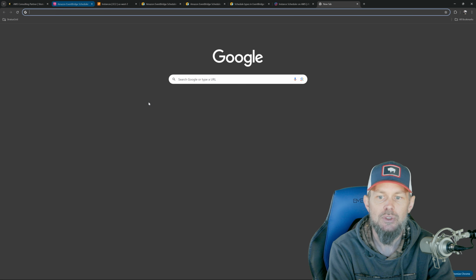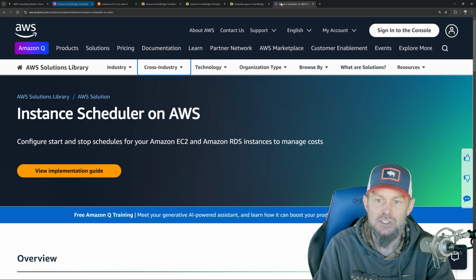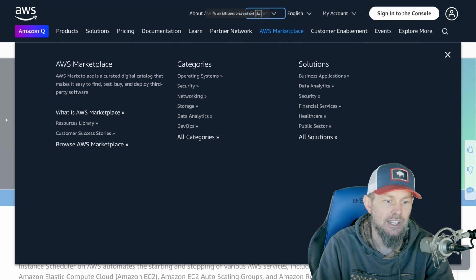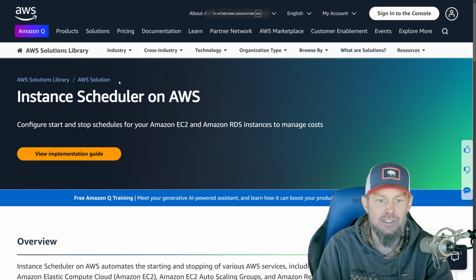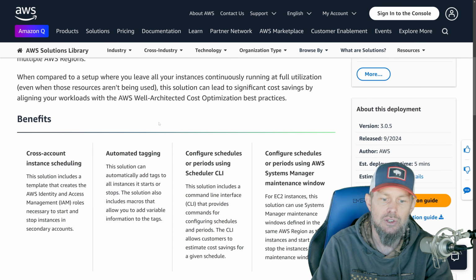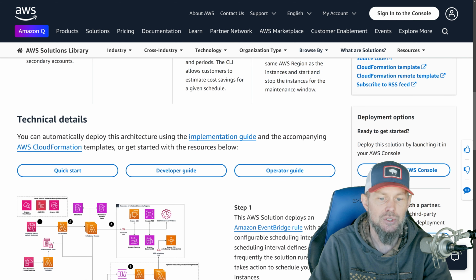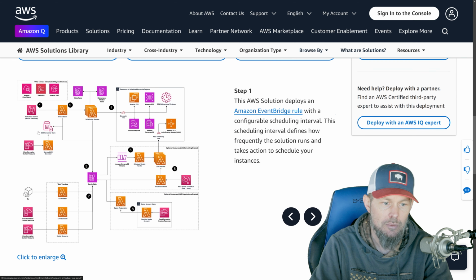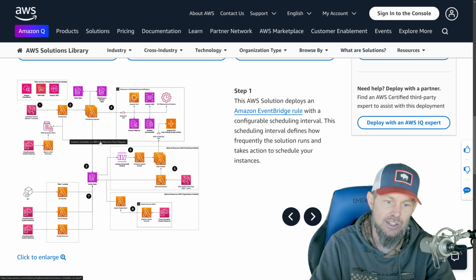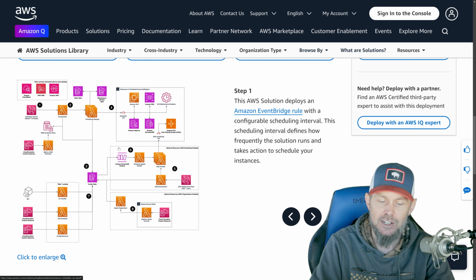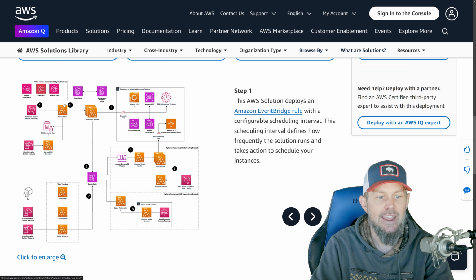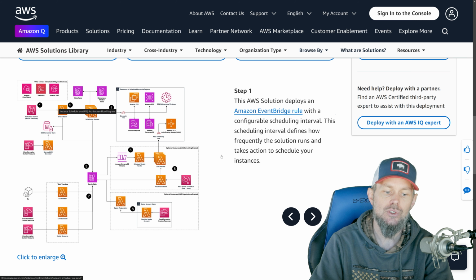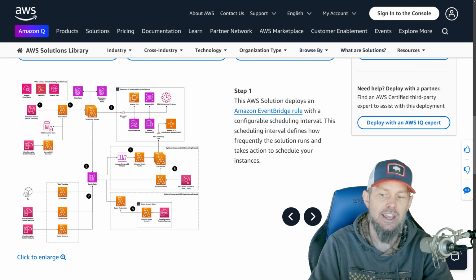There is something called the EC2 instance scheduler, which is right here. The instance scheduler is a pre-built AWS solution that you can deploy into your AWS account that allows you to perform a lot of the same actions. But the thing is that this solution is very complex. There's lots of moving parts here. There's DynamoDB tables, there's Lambda functions, there's all sorts of custom integrations here. So this is a much more complex solution, but there is documentation on how to actually use it.